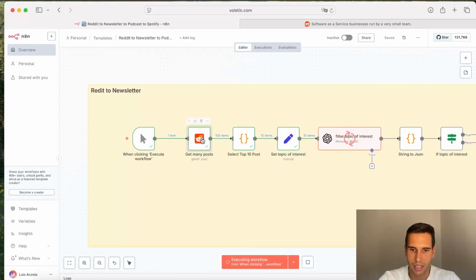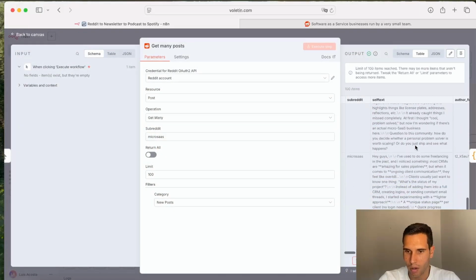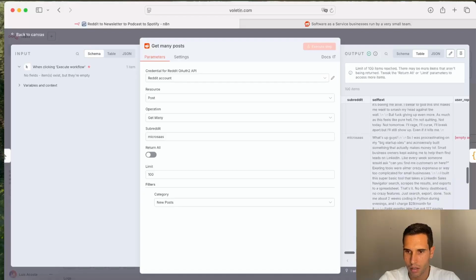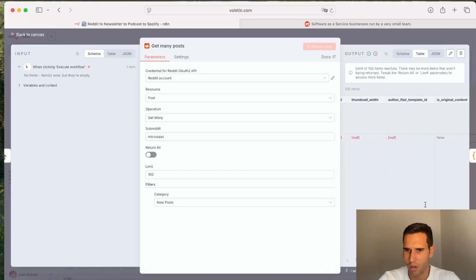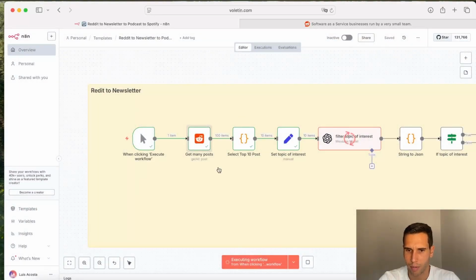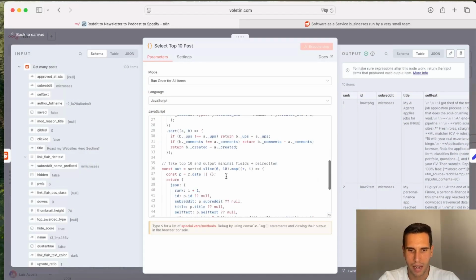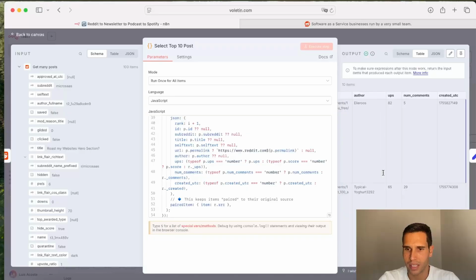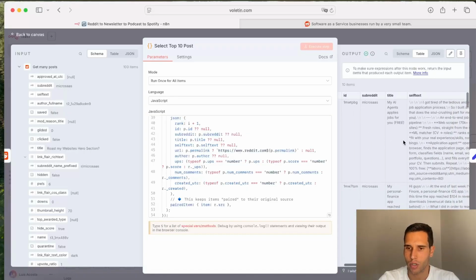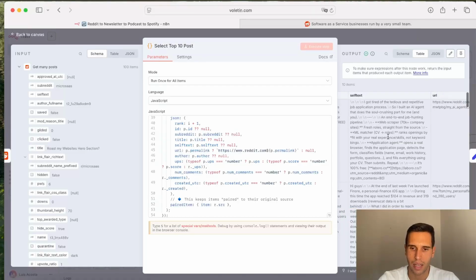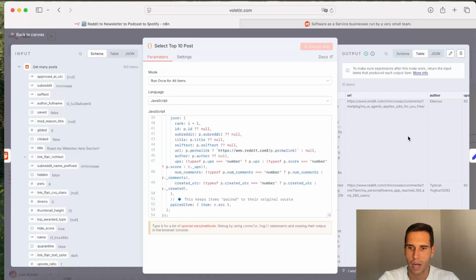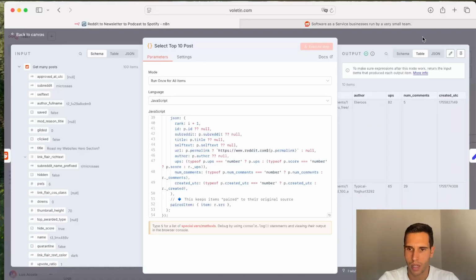So Reddit gives us 100 comments, okay? Here we could see them with different parameters. In fact, the Reddit node gives us quite a few parameters. Then we will filter to choose only the ones that interest us the most. Here we have a code that basically selects the most upvoted from those 100 comments, right? And to not focus on everything, it cleans up the information a bit and doesn't give as many columns as before, but leaves the information we need, which is basically the title, the text that is in the post, the URL to the post, the author, the votes, the number of comments, and some more information that you want, right?